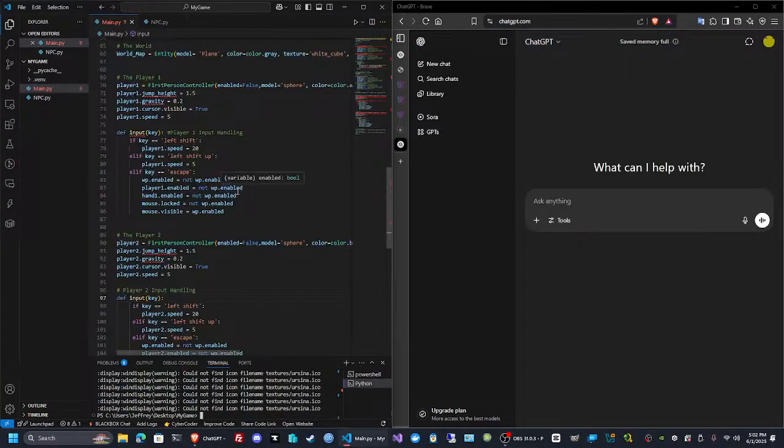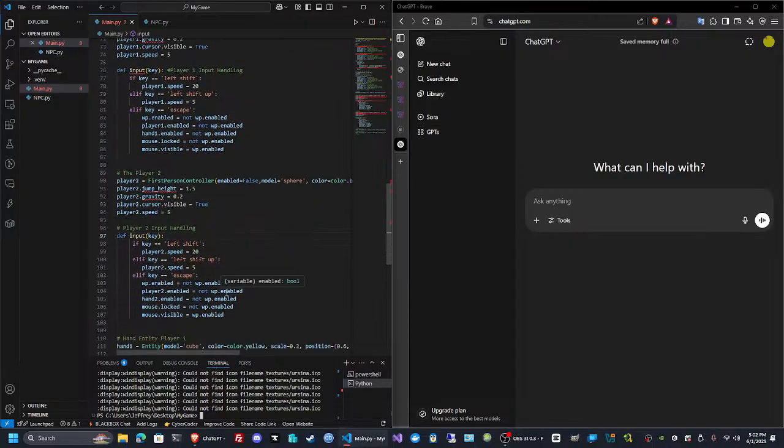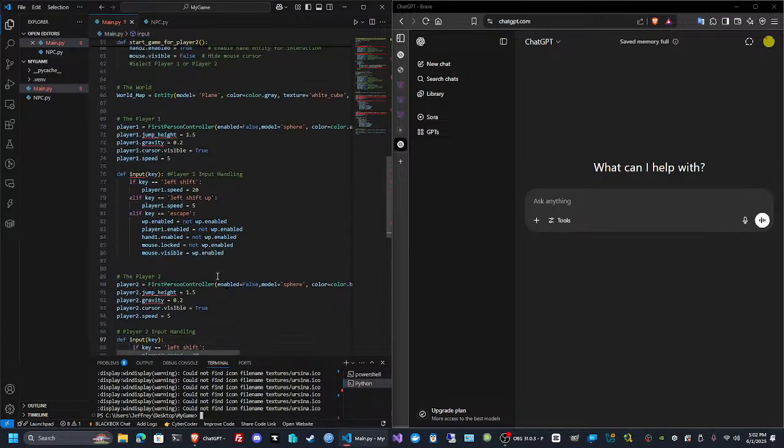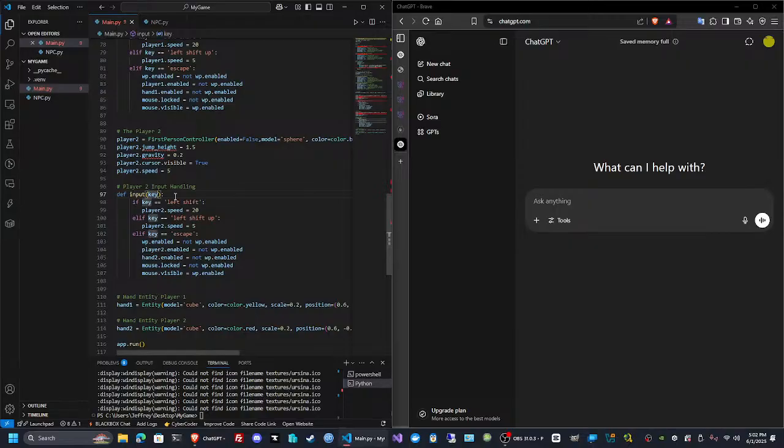Def, is that it? Because this is here. Oh, wait, what if I put here key 2, key 2, key 2, key 2?